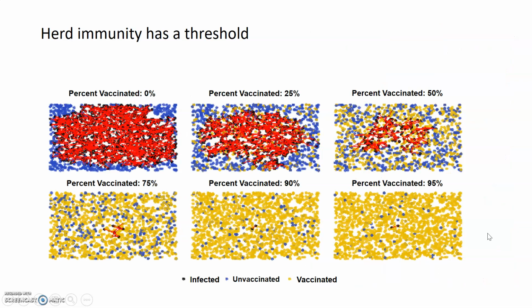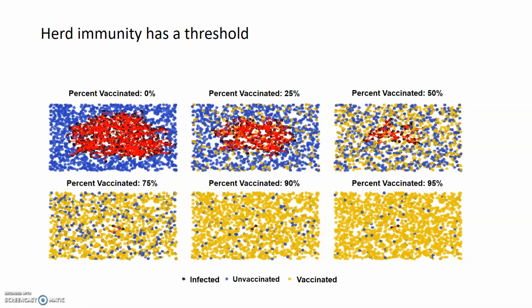The thing about herd immunity is that it has a particular threshold by which it works. If you look here at this top graphic, you can see that when nobody is immune in the population, disease can spread super quickly. And the more people who become vaccinated or immune, the slower that disease spreads and the slower individuals become infected. But there's still a pretty reasonable amount of infected people when 75% of people are vaccinated.